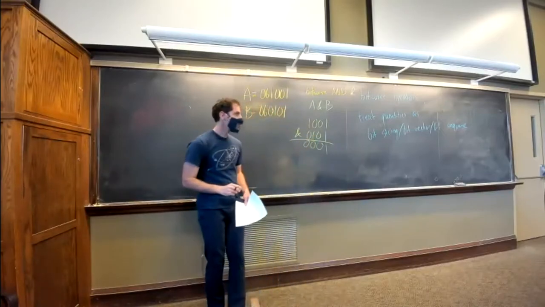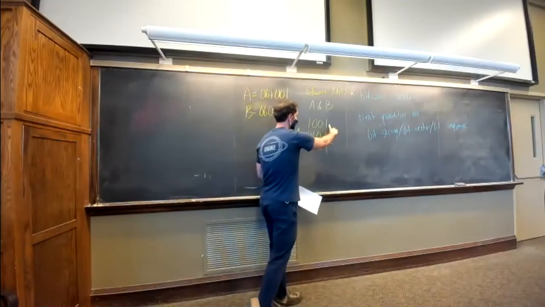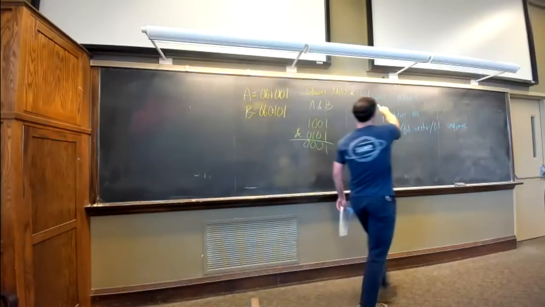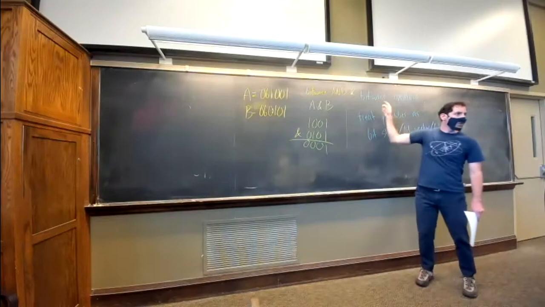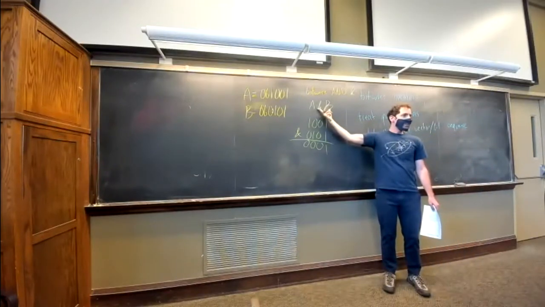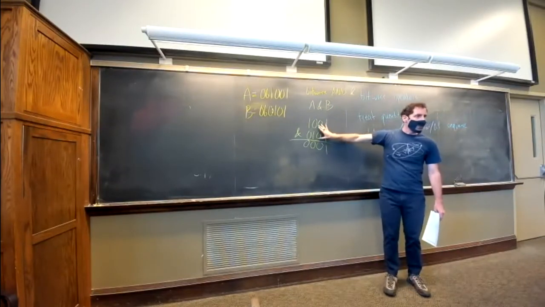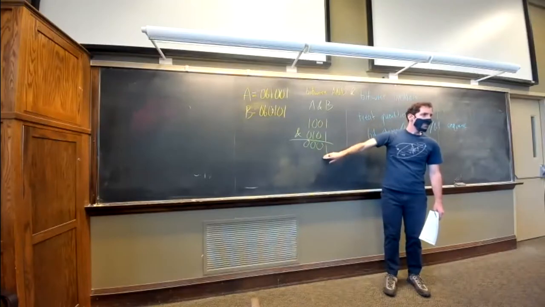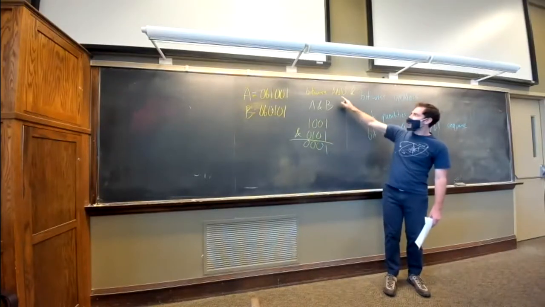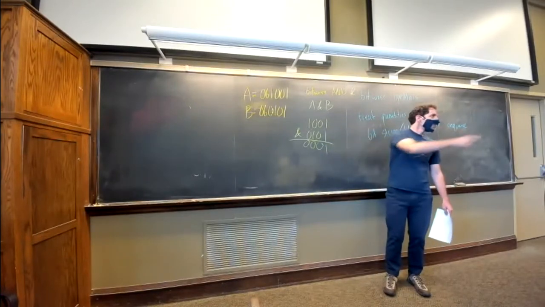Wait, how did you get those numbers? So for every pair of bits, and that's what our bitwise operators are going to do, they're operating directly on the bits, and the ones that are binary, that take two operands, every pair of bits will then result in some output bit. And because this is an AND, the output is 1 only when both inputs are 1.